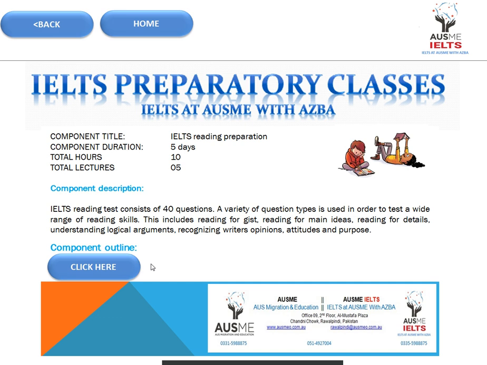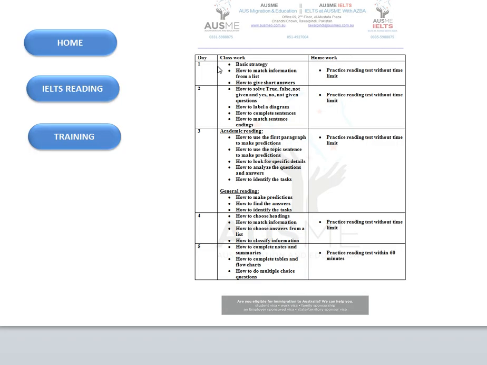But there are also some basic exercises that we do for the whole reading test that you need to know. So it doesn't matter if it's general IELTS or academic IELTS, they actually help you in doing your reading test. So let's move on to that. So here's the basic outline that we have.